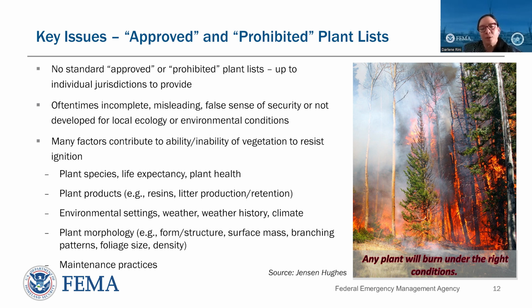So these lists, of course, are highly dependent on a variety of local factors that may not be relevant to other locations. And the numerous factors that can influence whether or not a plant is considered hazardous or not hazardous is quite variable. This can range from the type of species, the structure of the plant, what type of products such as resins the plant produces, branching patterns. So a huge array of different characteristics about the plant or tree that will dictate whether or not it's considered hazardous. In addition to that, there are other factors such as how well the plants or trees are maintained, as any plant, if not well maintained, can become a hazard.